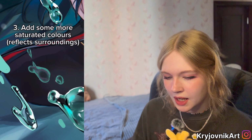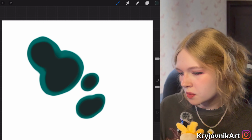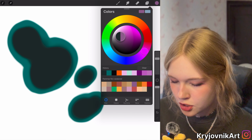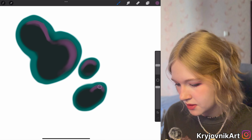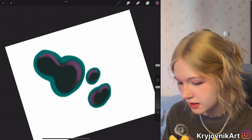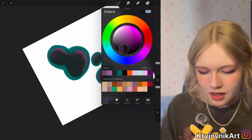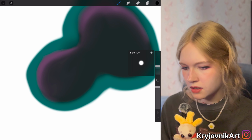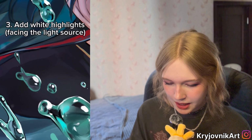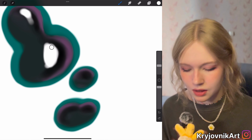Okay. Step 3, add some more saturated colors. Reflect surroundings. Well, we don't have any surroundings right now, so I will just choose this kind of purplish color. So far, this is the ugliest thing I've ever seen. Yeah, the smudge tool did not help. But let's continue. I also see them adding more black inside, so let's do that as well. Like here, right? Okay. Step 3. Wait, step 3 again? This should be step 4. Add white highlights facing the light source. Cool. Let's do that.